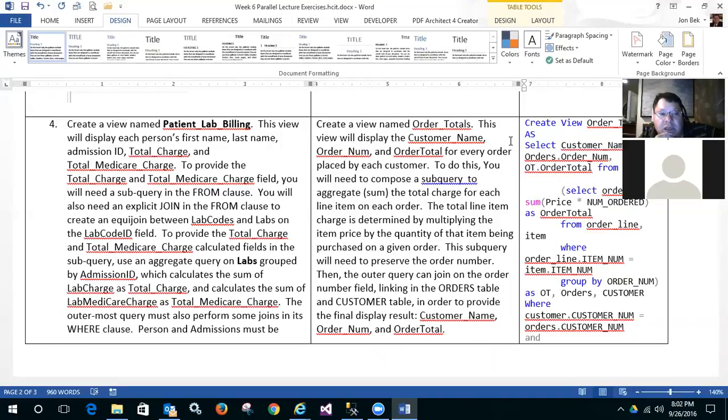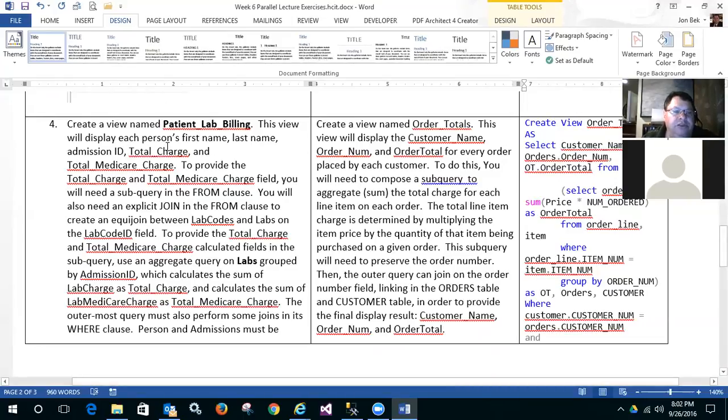The other thing that I got to figure out, if it's total charge, that suggests to me that I'm going to be doing some aggregation, because is that the total charge for this visit? Is it the total charge for this batch of labs? Is this the total charge historically? What have they paid, ever to date? So now I need to think about what I'm doing again.